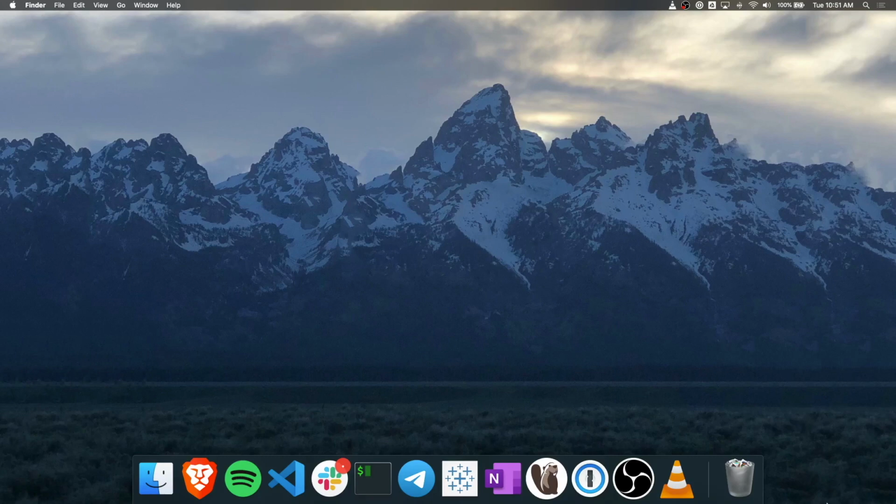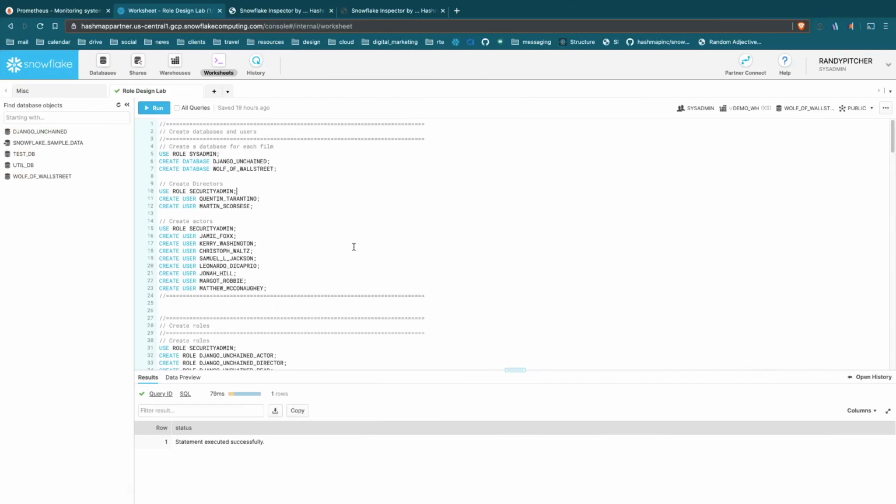Today I want to talk about Snowflake roles, which can be a somewhat confusing part to new Snowflake users and can be really easy to mess up because it does give you so much flexibility. So let's jump right into some code here. Normally I like to run code live for everyone, but I have run some of this ahead of time. I'll explain why a little later down, but for now let's walk through this.